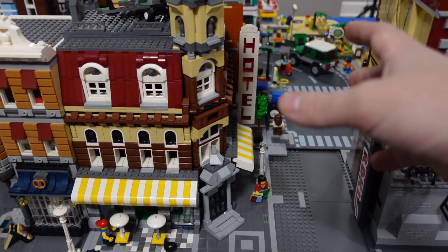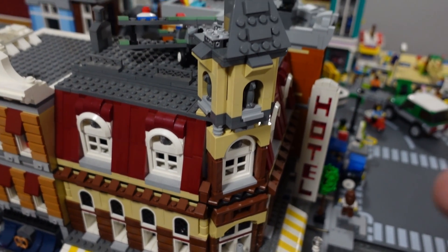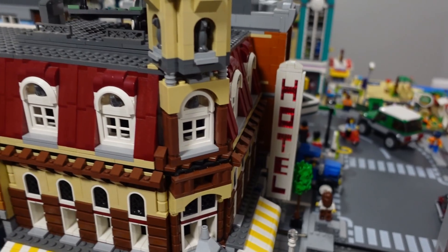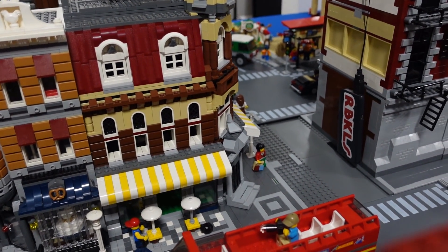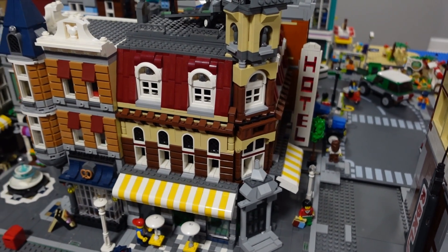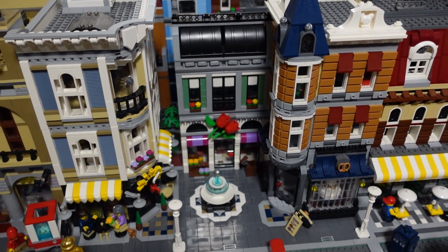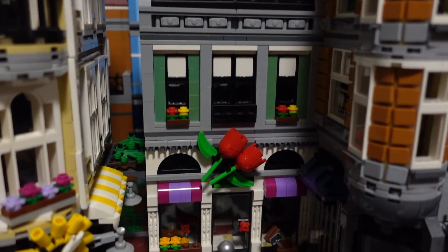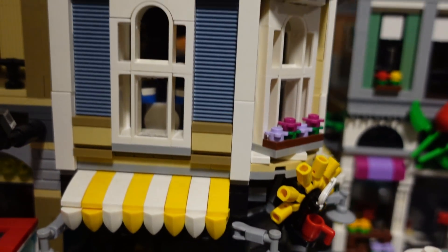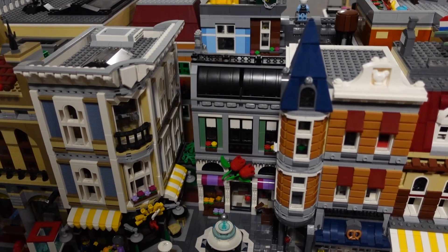This is the Grand Hotel — the very first LEGO modular — and this thing is worth like $1,200 now. It's not 100% complete, but it's dang close. I bought a collection maybe two years ago, and at the bottom I found a lot of the pieces, went through and reassembled it, and got it pretty close to complete. It's one I could never afford otherwise, and I'm very grateful I crossed paths with it. Next to it, fittingly, is the big anniversary set, Assembly Square — jam-packed with so many details. I bought it from Facebook Marketplace where it was already built, but in some ways there's a certain beauty to that.